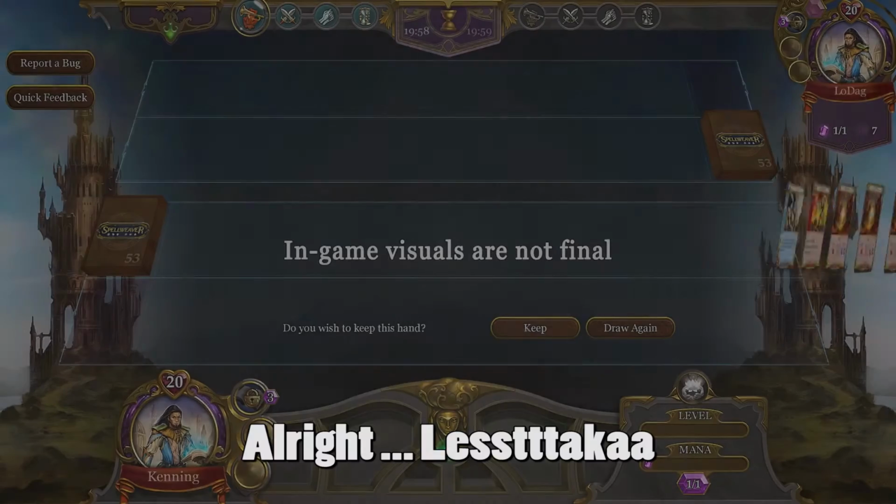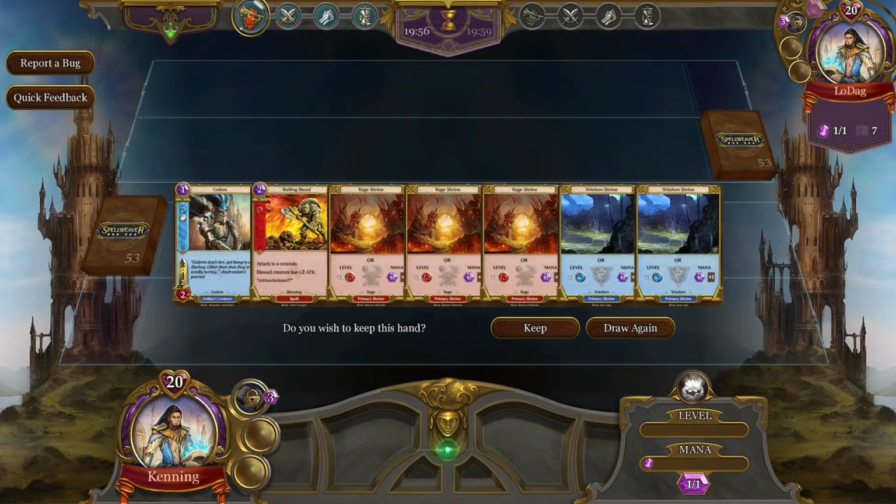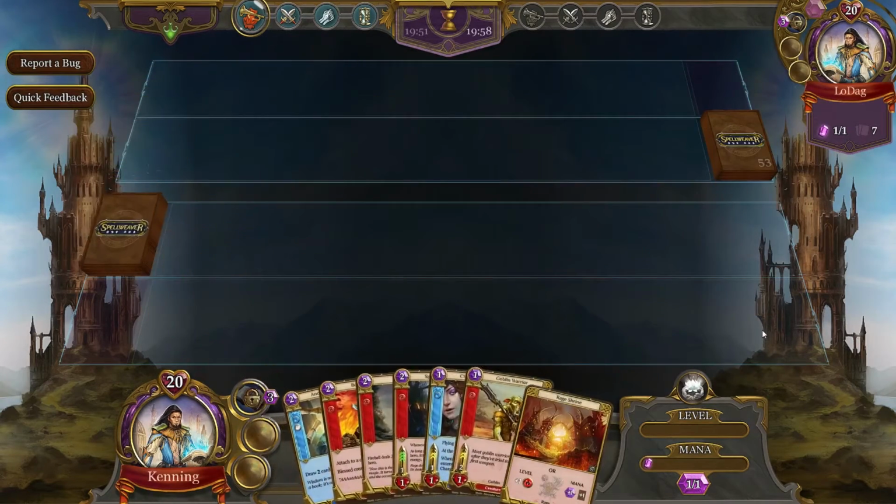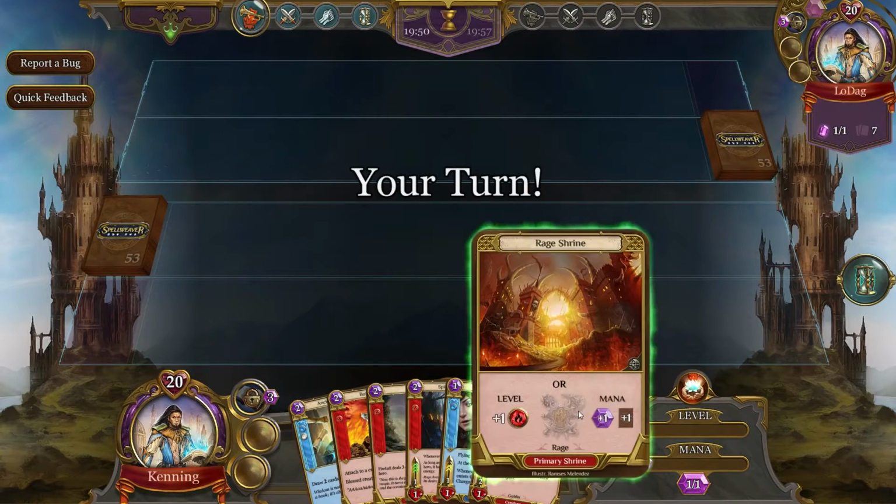Toss the bucket. Alright, so let's take a look at the Wisdom Rage starter deck. Way too many shrines in this, so we're going to go ahead and throw that back. And not enough shrines. Well, this will work actually.